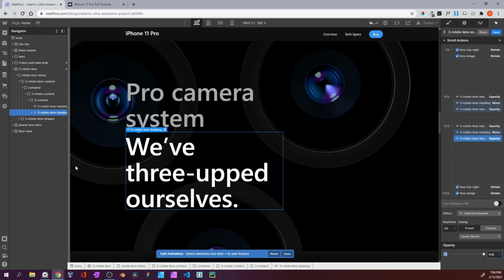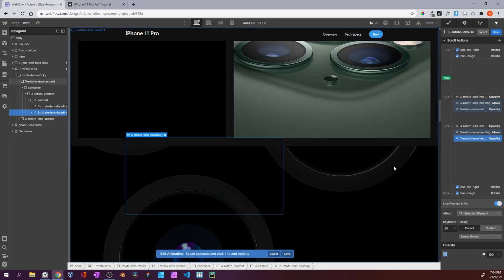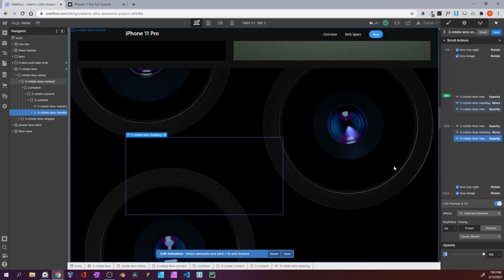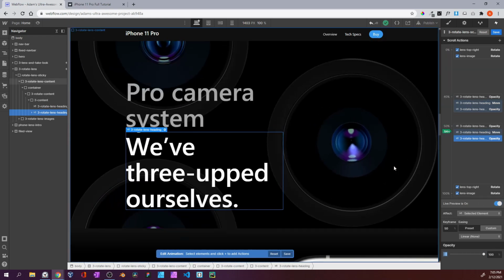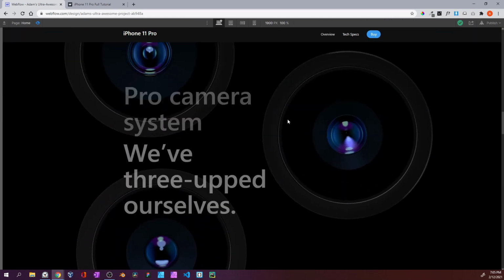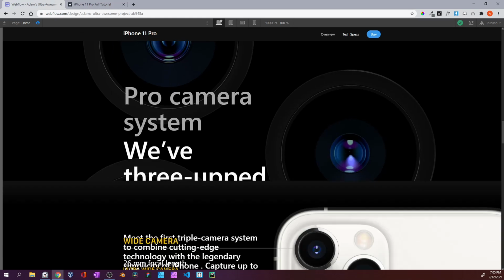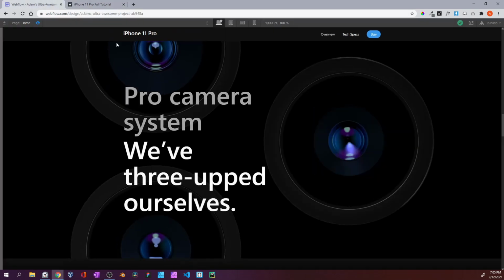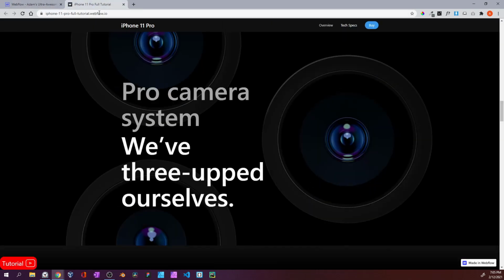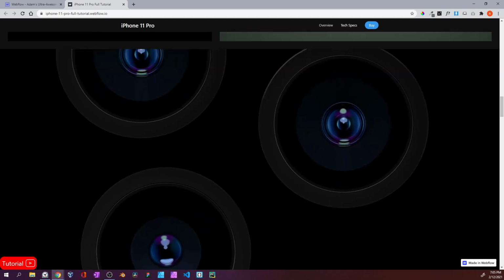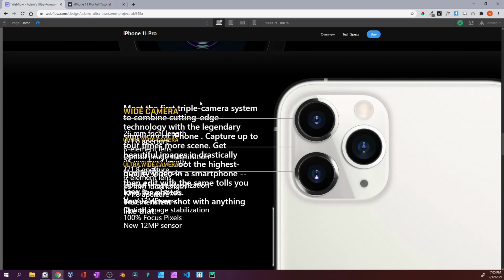I go fast, but I just select the element here and then I play with it here. 40 to 50, 40 to 50 opacity, 40 to 50 movement. And if I go live preview now, it's moving, yeah. Now we have exactly similar to what we have in here. Okay, this one is done.